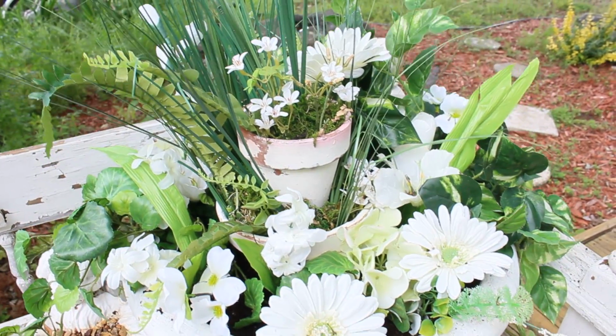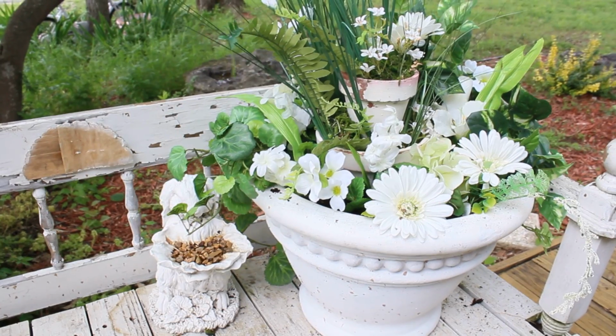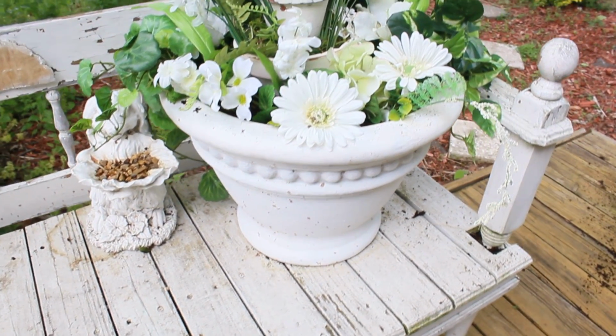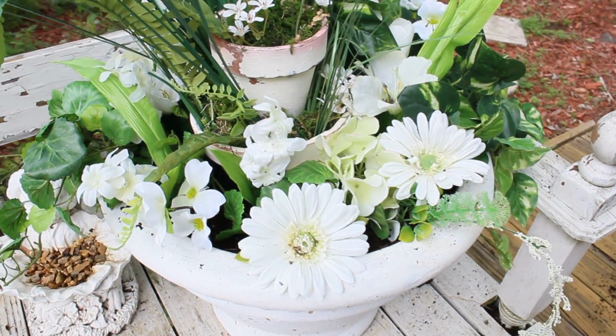And here it is, the finished product. I actually think it came out really good. It looks fairly real to me if you don't get up super close to notice that the florals are faux, but it's also kind of nice that I don't have the pressure of trying to keep them alive just yet.